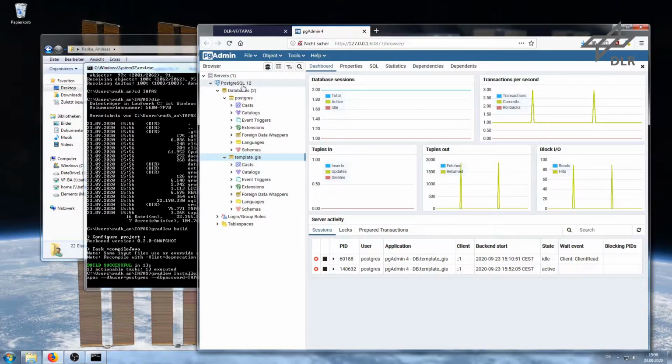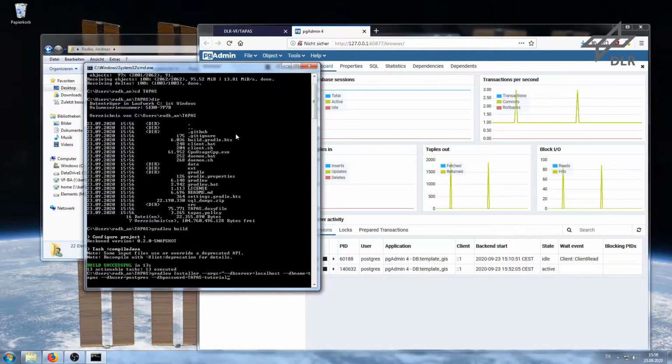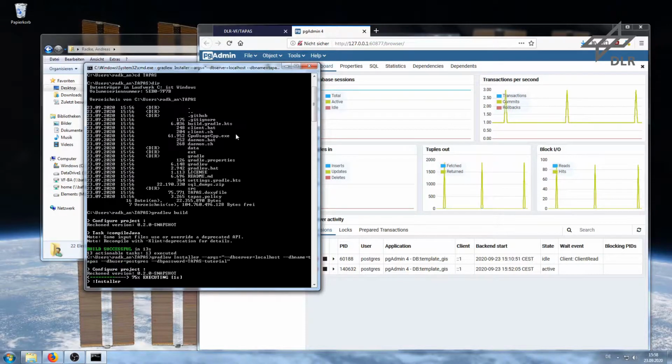You will see here we're using PostGIS 12, 11 goes well as well, and there is just the template GIS database and PostGIS database, which come from the installing of PostGIS.